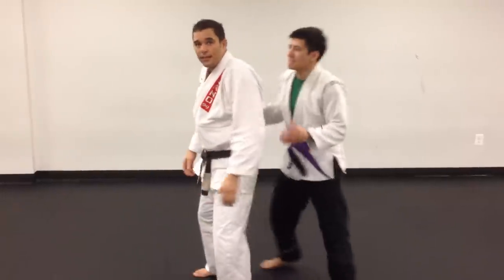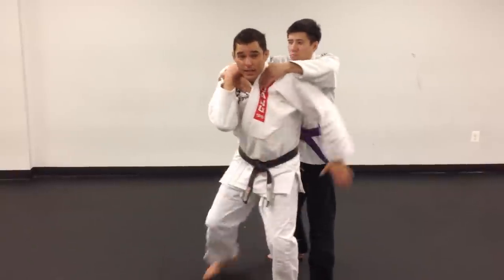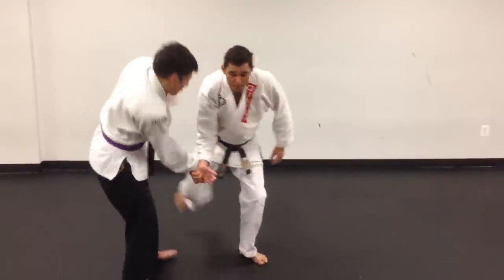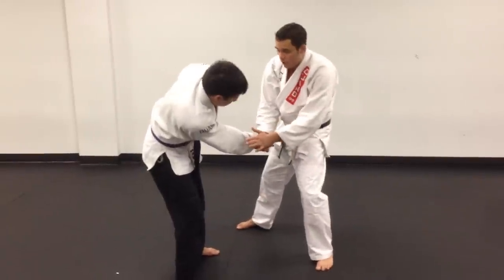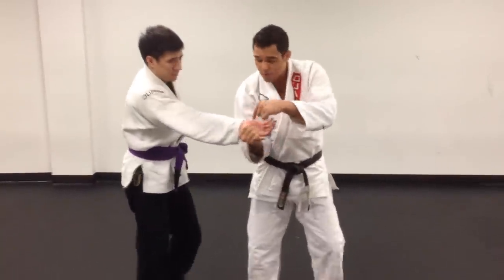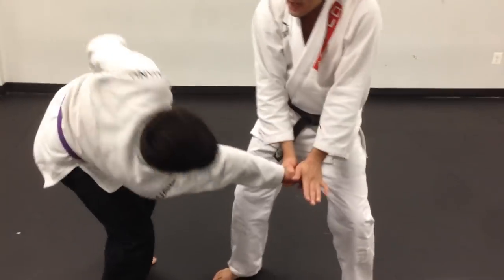So he reaches around my neck like that. If he reaches around just like in a massage position, it's going to be hard for me to get my hands in the right position. But when he's choking me, it's very easy to get my hand into the correct position. This is the weaker leg, so this is the one I'm going to grab. Grab the meat below the thumb. Take one step — my right hand grabs, my right foot steps — and I break the wrist, or he breaks his fall. You've got to play with the angles. I'm grabbing the meat — can you see that? This is not the grip; a big guy's just going to rotate through that. I'm grabbing that meat with the fingertips — that's what's going to break his wrist.